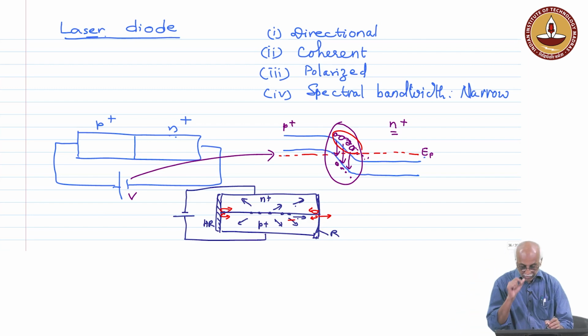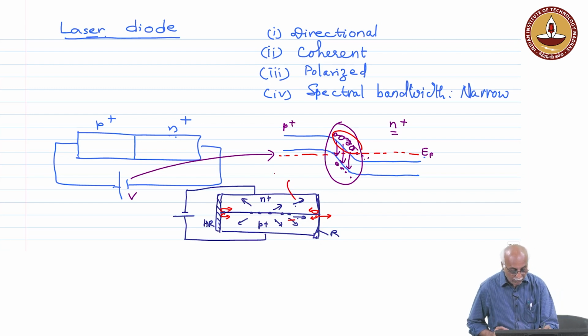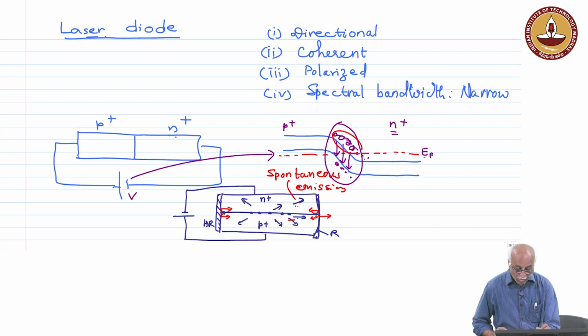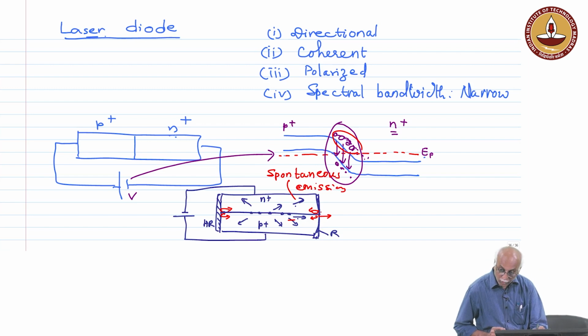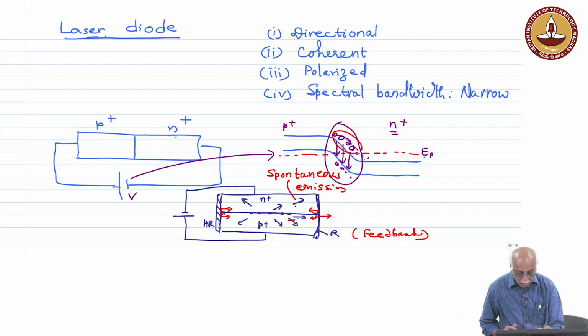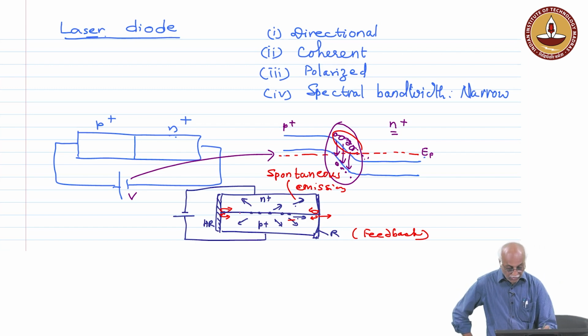So in the previous case when the photons are emitted in all different directions, they are basically spontaneous in nature, spontaneous emission. However, when the photons are travelling back along this path due to the reflector coming into the picture, which provides feedback, some number of photons are travelling back, we will observe a very large gain in this region, and these photons will act as a stimulated emission region.